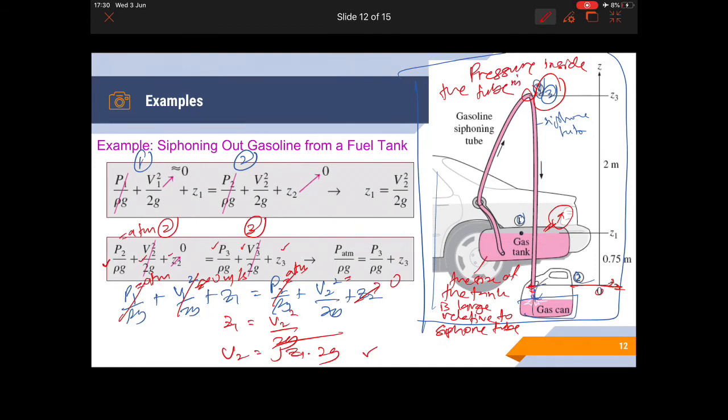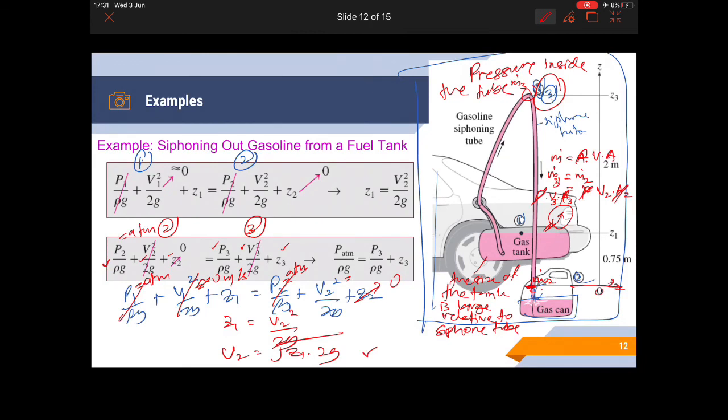As we know from the mass balance at point 3 and point 2, remember, m dot equals rho times velocity times area. So m dot 3 equals m dot 2, so we have rho V3 A3 and rho V2 A2. We take out rho because the density of the gas is constant. Area 3 and area 2 are the same because it's a siphon tube, and point 2 is still in the tube at the outlet. So the cross-sectional areas at point 2 and point 3 are the same, and definitely V3 equals V2.